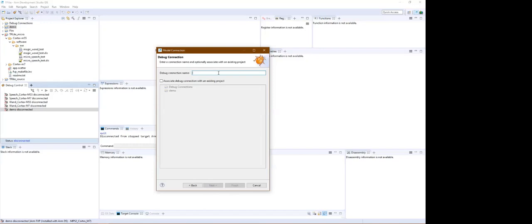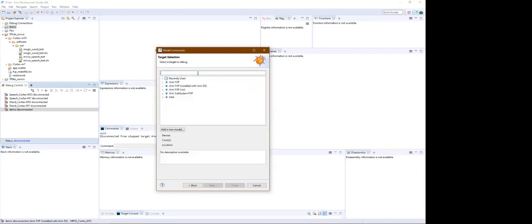So we can give the connection any meaningful name. Let's just call it webinar. And if I search for one of the M7 examples, we can see that we have a fixed virtual platform provided directly with Development Studio, the name here, MPS2 Cortex-M7.